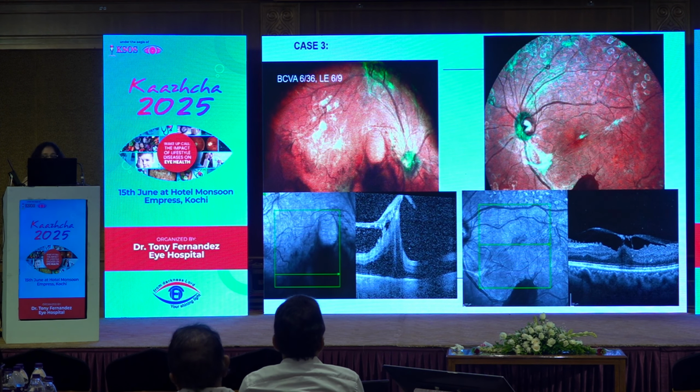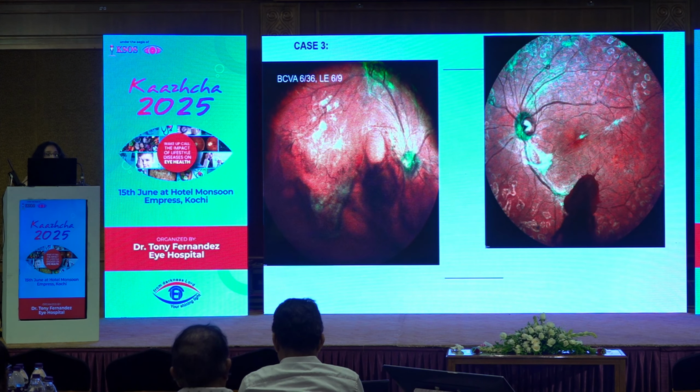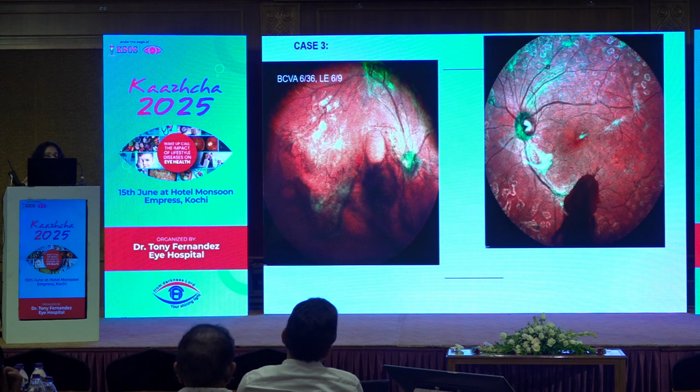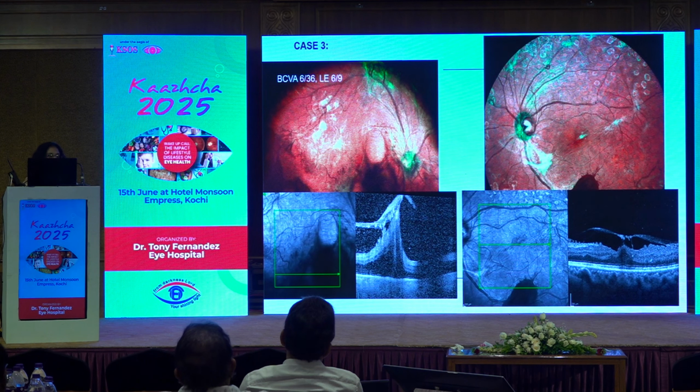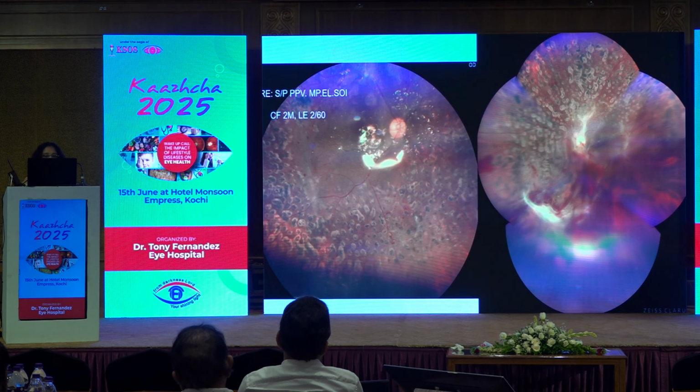And this is another case where you can see the patient had 6/36 vision. Patient already had received PRP in both eyes, presented with further decrease in vision in the right eye, and you can see that there is vitreous hemorrhage, there is traction, and temporally there is a florid neovascularization in the right eye. Left eye also has a pre-retinal hemorrhage. OCT actually helped to pick up the vitreomacular traction in the right eye, and in the left eye it is also there, but the traction is not that much.